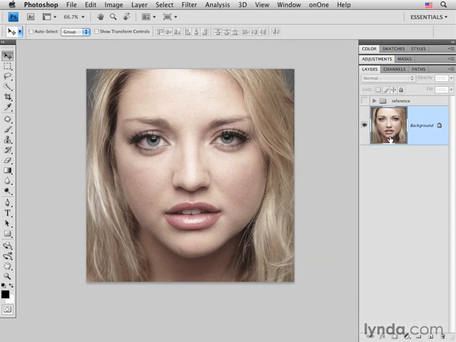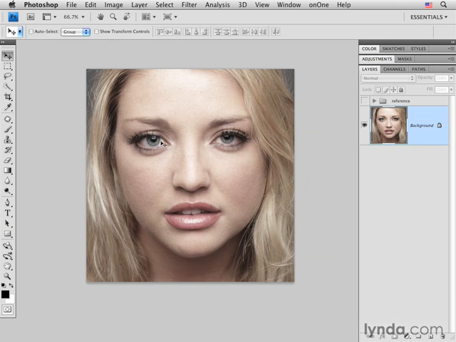So we're going to click in the background layer. And one of the things that we're going to do is try to increase the symmetry in this photograph. Now, this particular principle is kind of interesting. You may not actually do this on people that often, but in retouching and in Photoshop work, you'll find that this technique will be valuable in a wide range of situations.